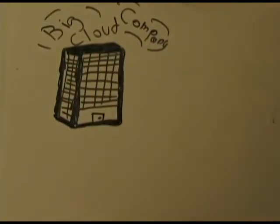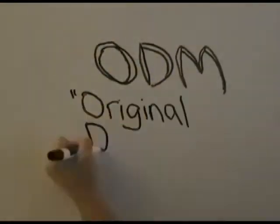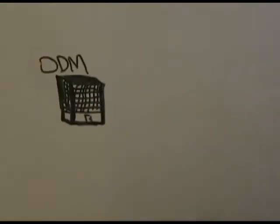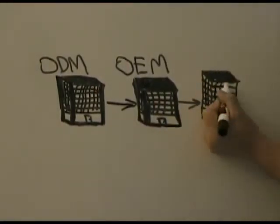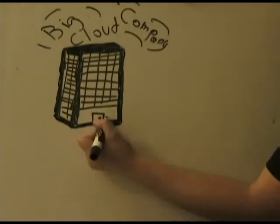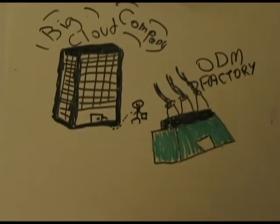So how does a typical cloud company go out and buy these servers? Cloud companies now go directly to the ODM, or Original Design Manufacturer. In the traditional business model, ODMs would distribute their hardware to OEMs like Dell and HP. The OEMs would then rebrand the hardware with their name and redistribute the hardware to customers, maintaining and providing reliable service if needed. The profit of these big cloud companies is partly driven by these servers, and they have to buy hundreds of thousands of them. Because they purchase large quantities, they have buying power, which gives them the economies of scale. This means that they can buy mass quantities at a relatively cheaper price, directly from the ODMs.